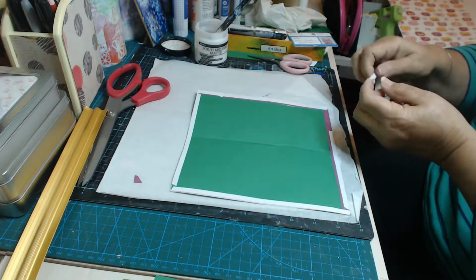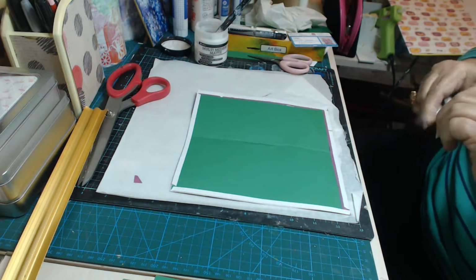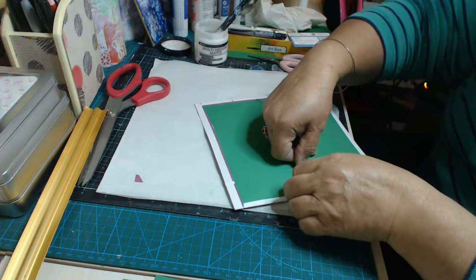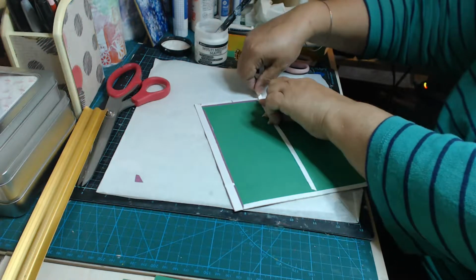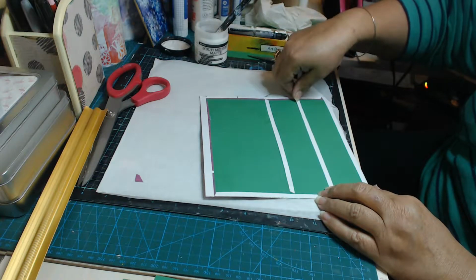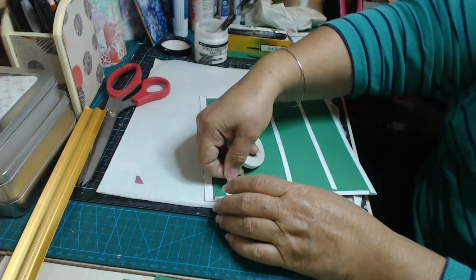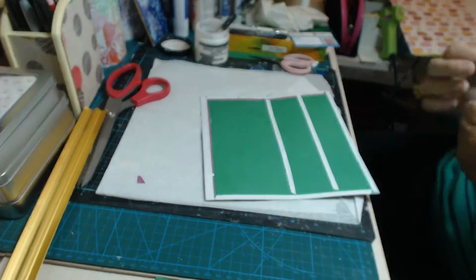Oops, that one ripped off. Doesn't matter. Put another one there in the space. And I'm going to put one down the edge line of the middle of this one. So it shuts tight. And then I'll put two more. One in the front. One in the back. Actually, where's it going to close? That is enough. Right.